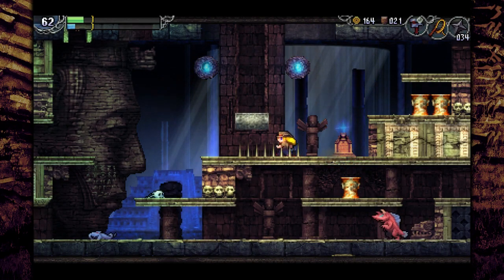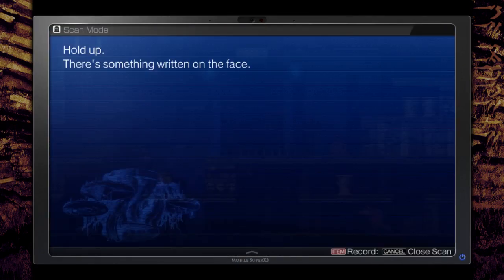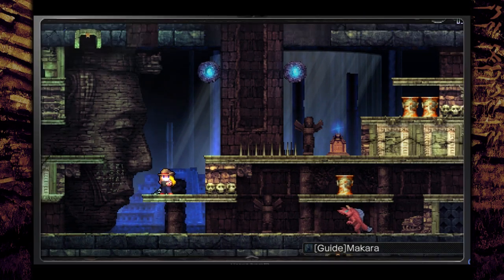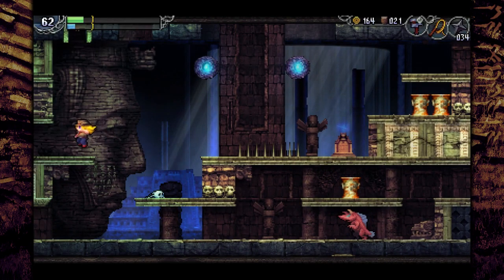Alright, we could go off to the right. I'll do that a little bit later. Written on the face. Climb Kukulkan's forehead. Well, I don't know who Kukulkan is. I know who Makara is now. It's an elephant slug. An elephant fish, actually. Kind of a primordial land animal with a trunk.